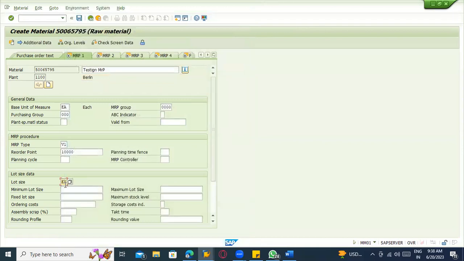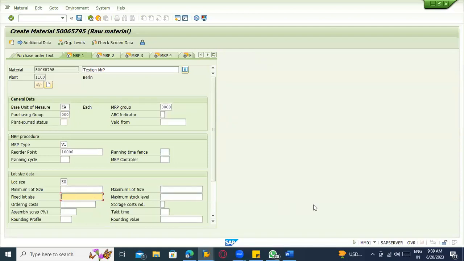Lot for lot order quantity is nothing but how much is required; based on the requirement it will be generated. Fixed lot means it will be generated based on the lot you mention here. That means if you mention 100, even if you need 10,000, the system will generate 100 for each purchase requisition. So maybe 100 purchase requisitions will be created to fulfill the 10,000 quantity.